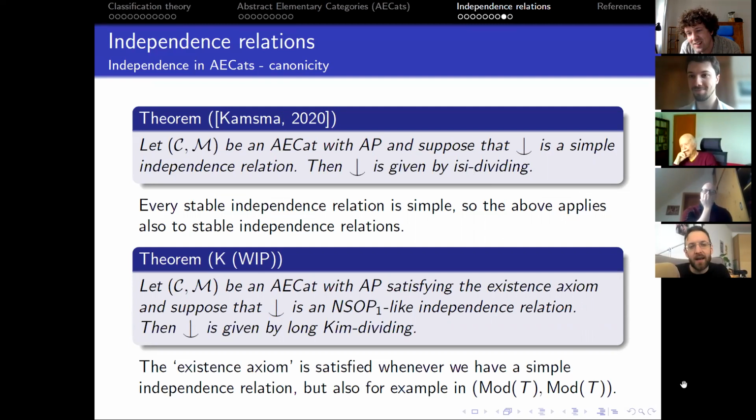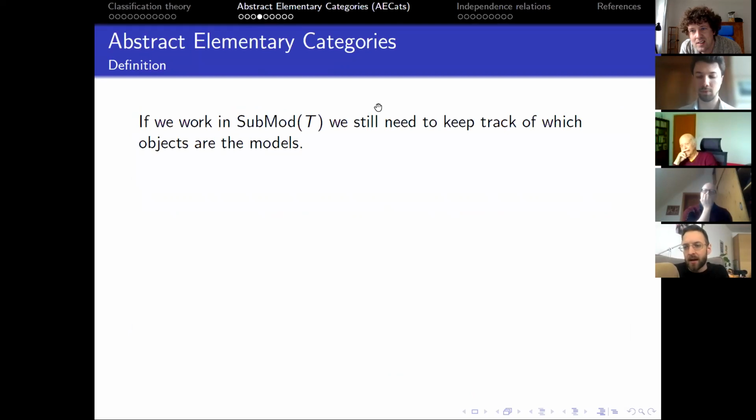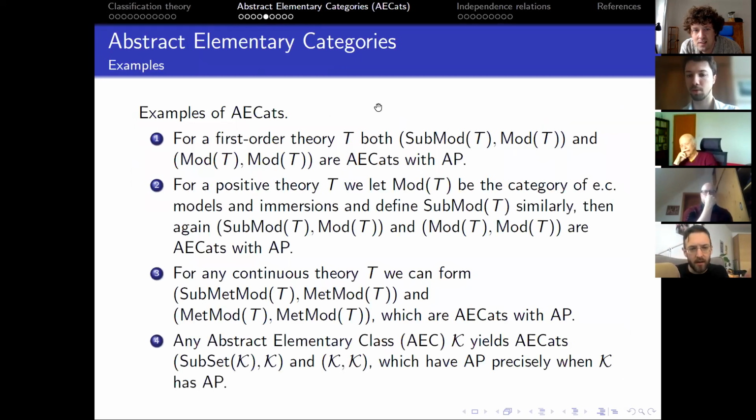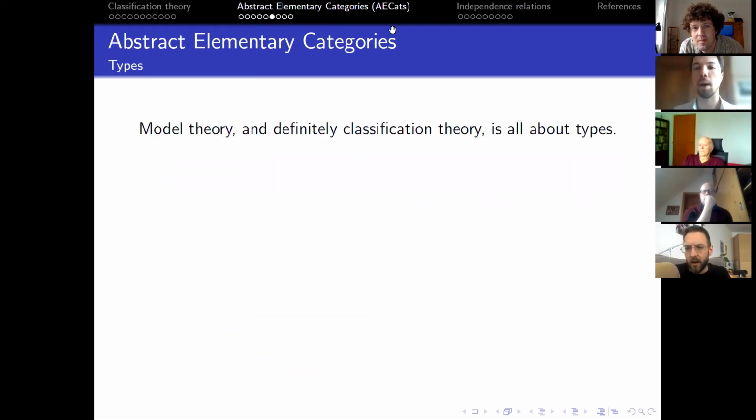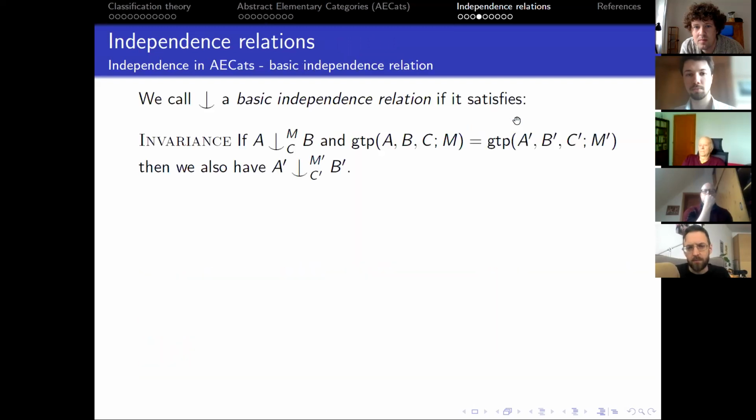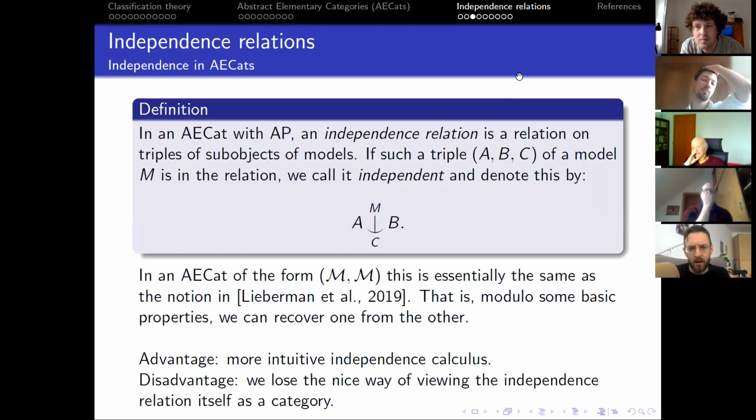Yeah, maybe just a very non-technical question. Namely, when you defined AE cats, that was a tuple of accessible categories where M is contained in C, basically, right? Yes. And then you continued to give a bunch of definitions and a bunch of structure, which always was talking about models, where models are elements in M, right? These are the examples you had in mind. And then you continued defining independence relations and stuff, which seemed to be basically about things in M, right?